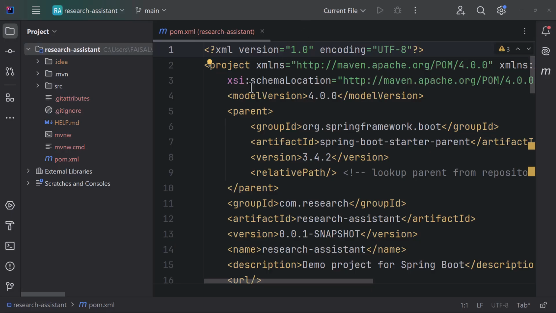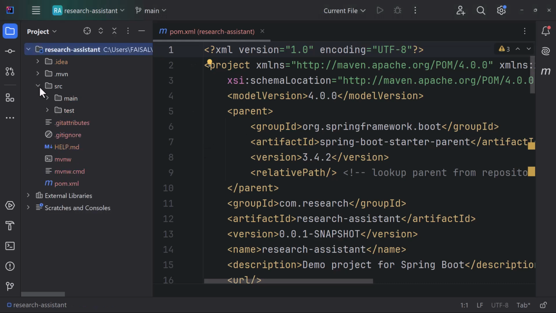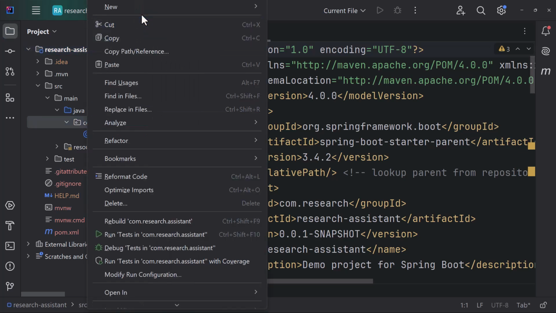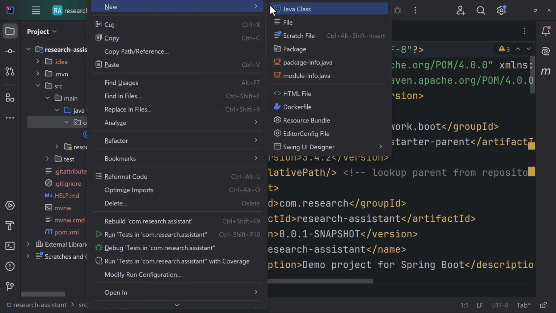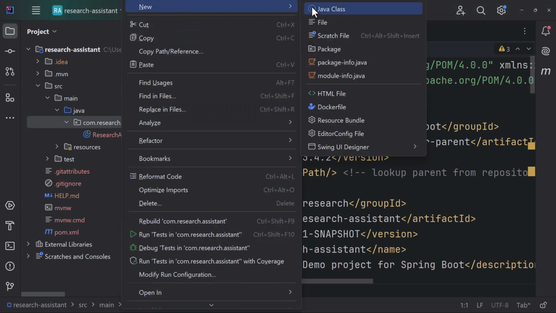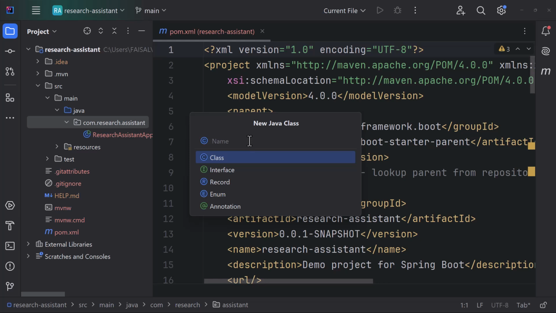So now it's time that we take our application further and start building the APIs that we need for our project. I'm going to come over here under src and create a new file. This is going to be a Java file, and I'll call it ResearchController.